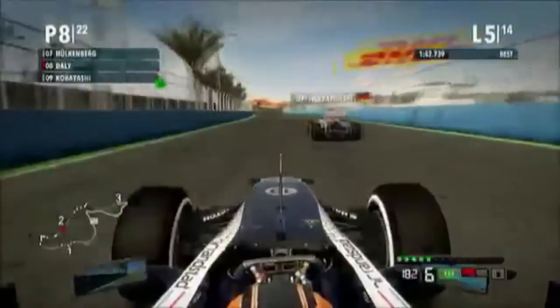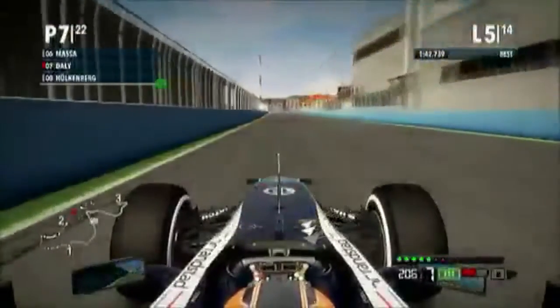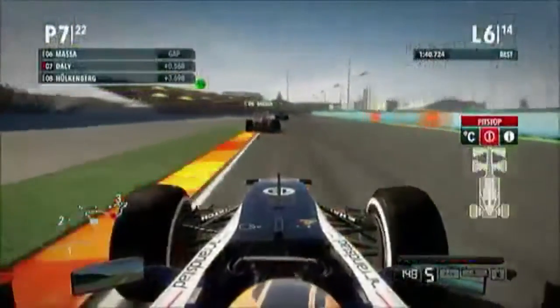And he's going to come up onto the German. He's going to go round the outside, and he's going to get the move done, go into the racing line, and he's going to come down the gears. And that was a very nice move for him. So now we've got to lap 6, and we've caught up Felipe Massa.